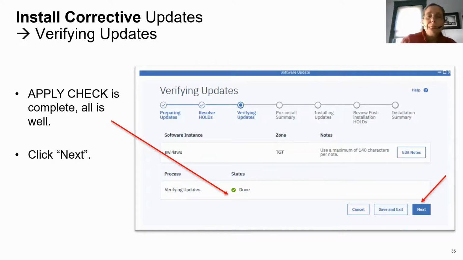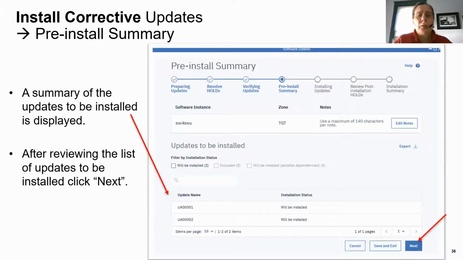Click on next, and we're going to see a summary saying, okay, this is your pre-install summary. This is the last chance of what we're going to tell you we're going to do before we actually go and change those target libraries. So you can look at this list and you can sort and filter up here. You can see the name and you can see the status of what it is. And it might go on for pages and pages, but you can see here, depending on how many you've had on the requested for the fixes that you're going to be putting on.